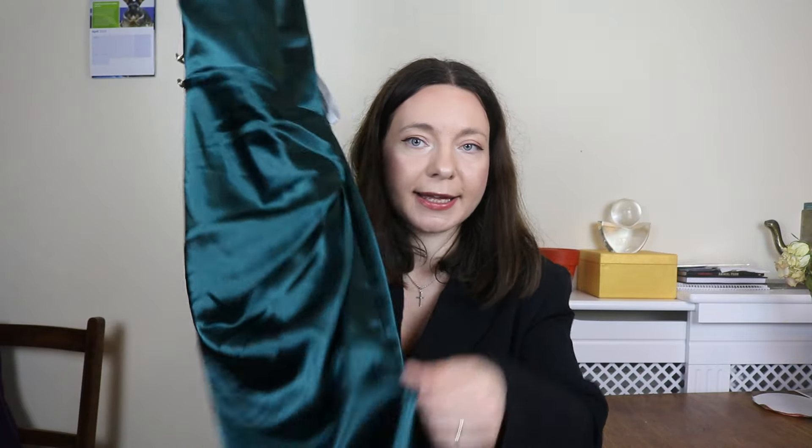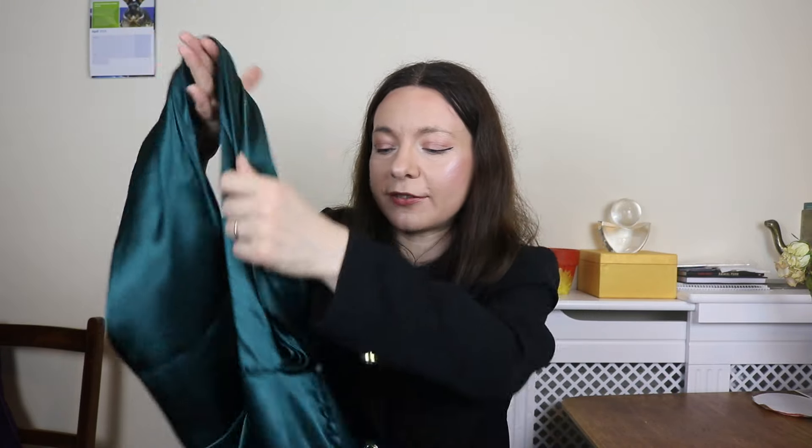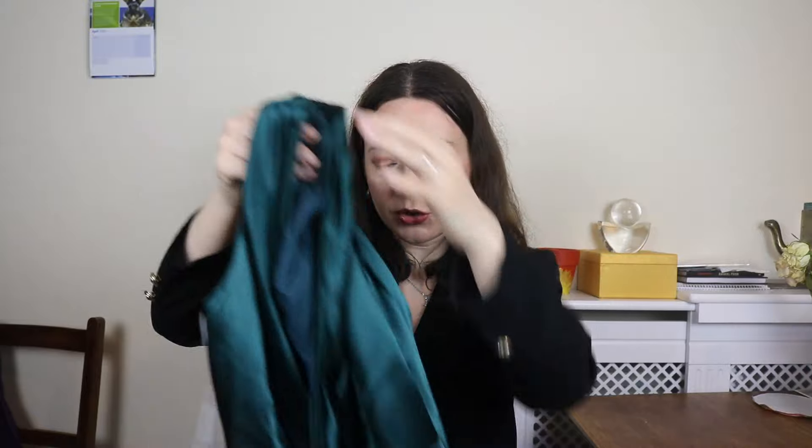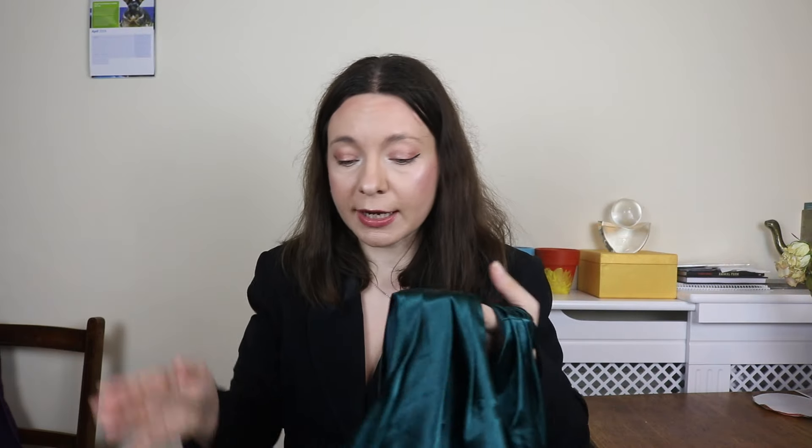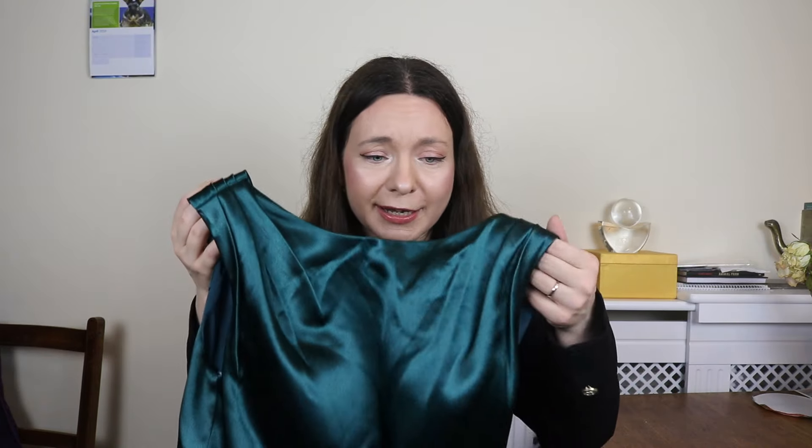I think I lied to you — the previous dress was actually 113 pounds and the next one is 98 pounds. And we're talking about this one in emerald green, and it's absolutely stunning. It has a fantastic slit on the side — this one is very fancy and very nicely made. Here at the back it has tons of fake buttons and a huge zip which covers it, and these little details in the back are just absolutely beautiful. It also has lots of layers; the size is 8. None of these dresses actually fitted me well in the bust area. I can definitely tell you that this website's dresses are all really good quality — I haven't seen any that were bad quality, even this one. The stitching and everything is great.